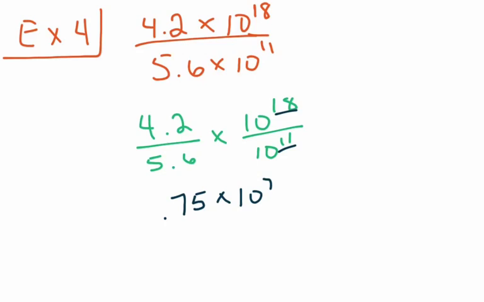Okay? I look at my answer to make sure it's in correct scientific notation. Problem here is that it is not. I do not have a single digit number in front of the decimal, and I need to have one there. So I need to move my decimal back to in between the 7 and the 5. So now I have 7.5. I've made my number in front bigger. I've gone from 0.75 to 7.5. I've made my front number bigger. That means I need to make my exponent smaller. So I have 7.5 times 10 to the 6th power.